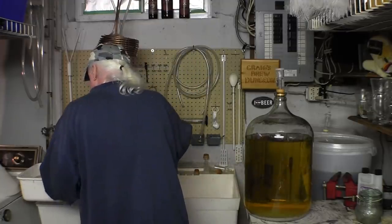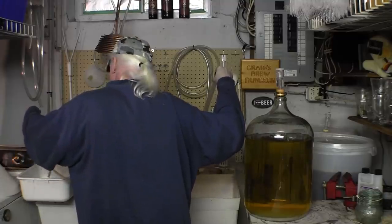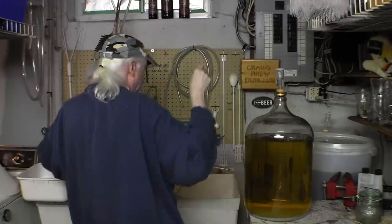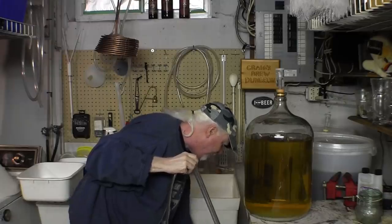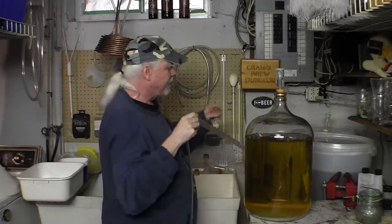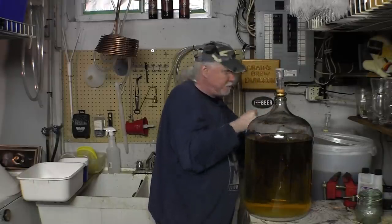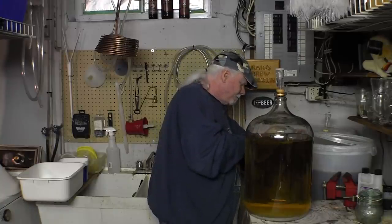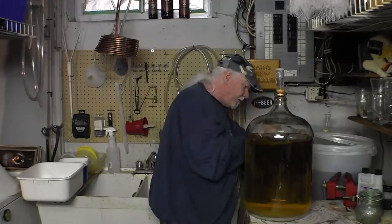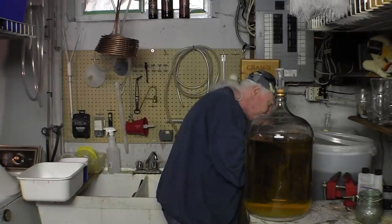Let's go ahead and grab our sanitized siphoning apparatus. Excuse my back. And I'm sorry you can't see this. I'm putting one end of it down into the carboy and the other end of it into the beer. You could drink this right now. It's fermented out, but we're making a torpedo, so we need the extra hops. And you just do the siphon thing. So you siphon it into the secondary. And you just let it rip.